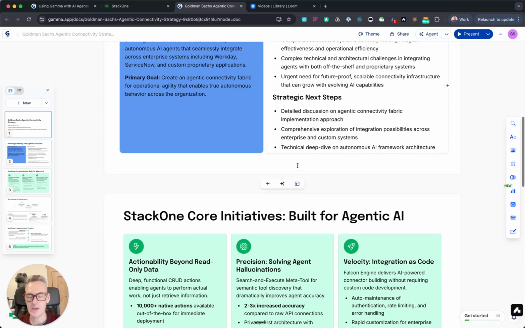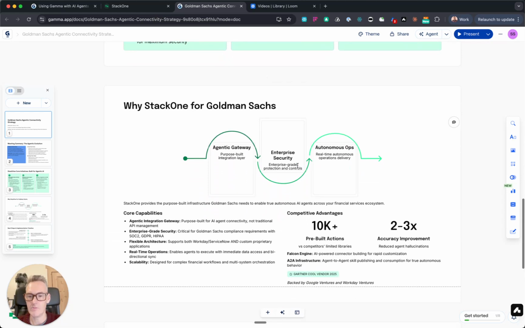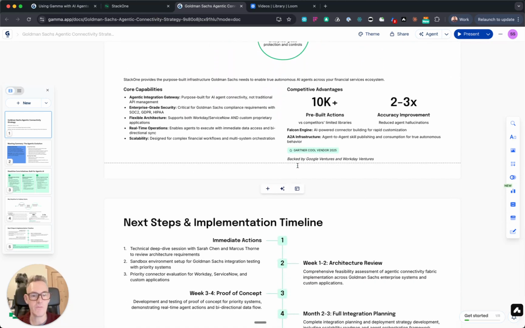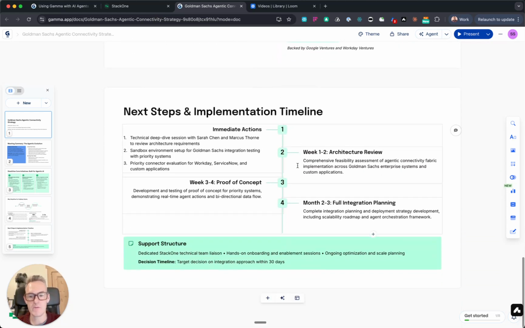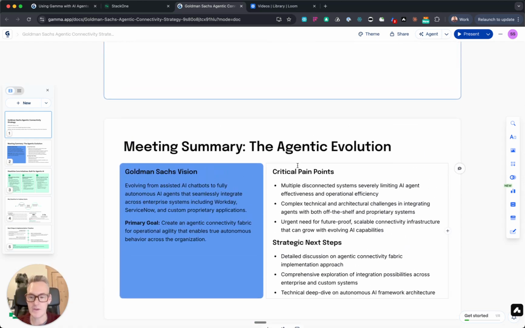Great, and it's taken that call summary. It's taken data from my value prop document, and it's turned that all into a deck, and I think I cut maybe 30-45 seconds out of that video waiting time, and meantime I've got a Slack update with those resources. So that's one example. Gamma, unbelievably fast and powerful. That in itself is just a massive time saver for us.